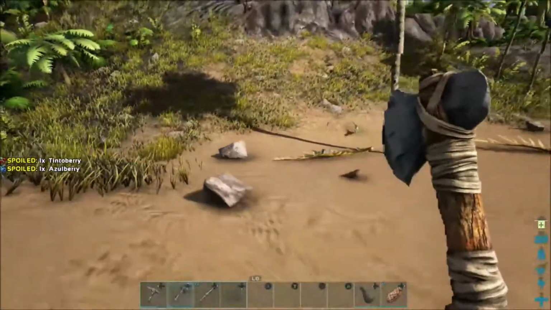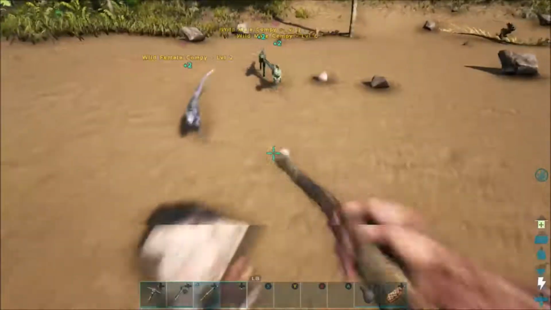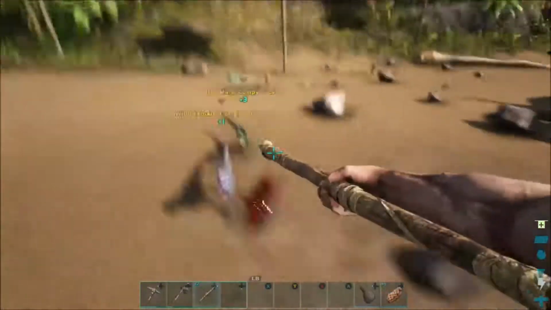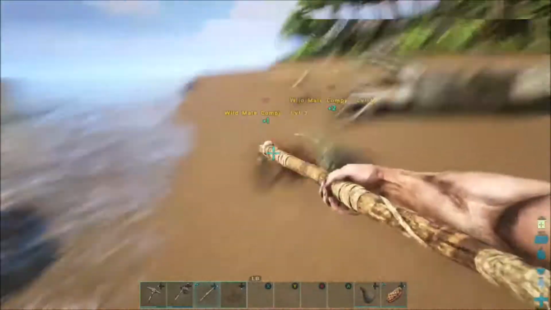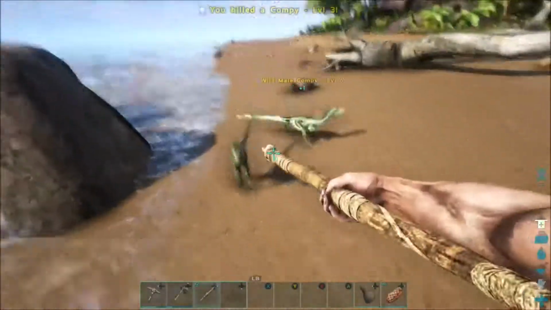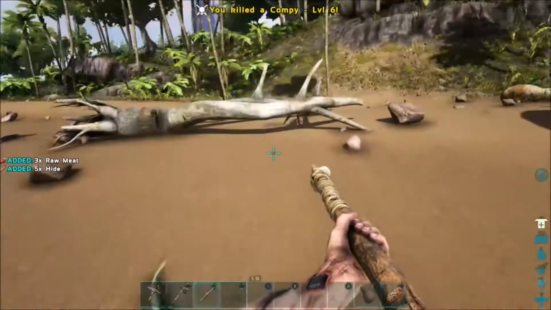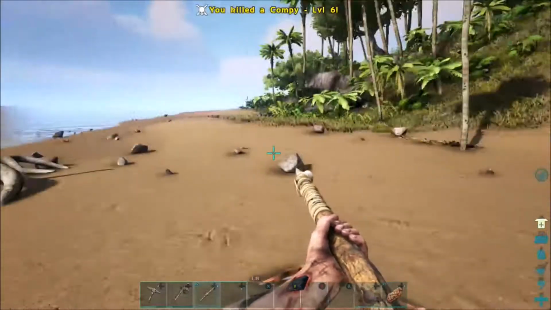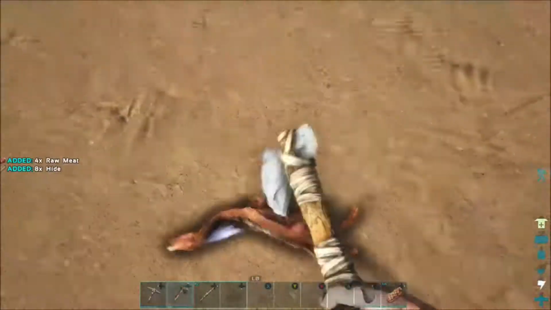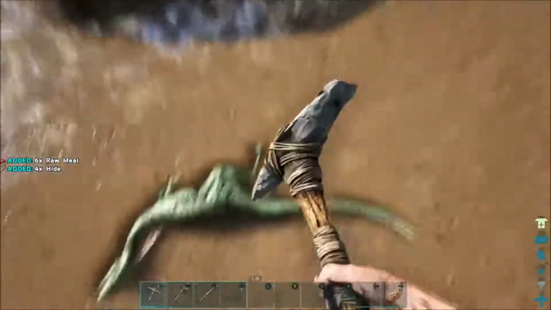Okay, so another annoying little bastards are these things, and these are compies. Now they're most likely gonna be boosted, and that's just gonna give us more meat. That's actually fantastic. Killed a compy. And there's one more. There's 4 of them we're gonna do. I'm gonna chop these guys up. There we go.